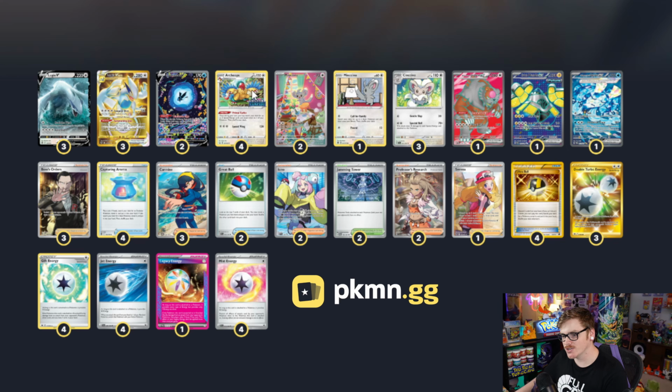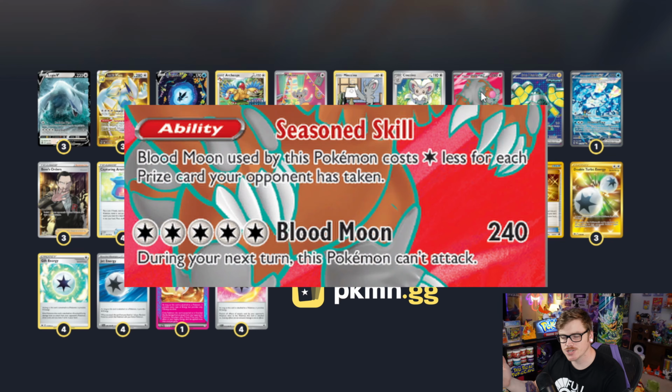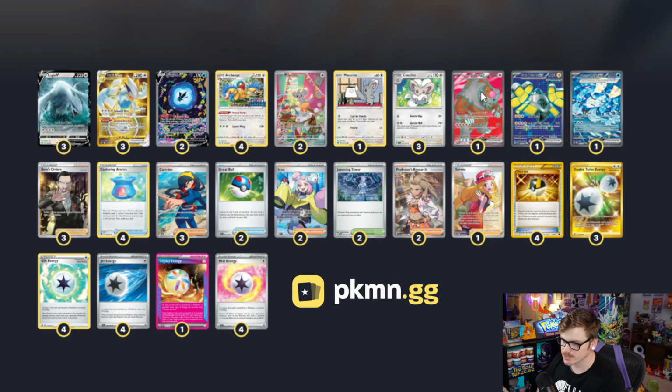So then we have our usual suspects in Lugia. We've got 4 Archeops, always will be. We've got 2 of the 70 HP Minccino, 1 of the 60, the Call for Family Minccino. We've got 3 Cinccino, 1 Bloodmoon Ursaluna, which is super good as a late-game attacker. It kind of acts as a Radiant Charizard. For 5 colorless energy, it does 240 damage. However, with its ability, for each prize card you've taken, it requires 1 colorless less. So late game, you can come in and swing for 240 for very cheap. Very, very good attacker, and it's got a beefy 260 HP, so very good to have in the deck.